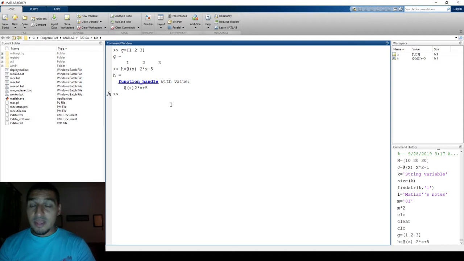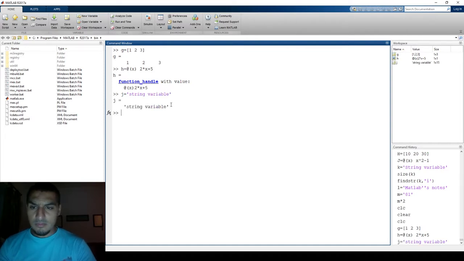And now we will define one new variable, which is the string variable. We used to put these two apostrophes and type text in between. We used to do this when we define the axis titles, the plot title, and put the formatting of the data series, like the marker color, the line color, the marker size, anything like this. So I can say now string variable. And now it's defined as one new type of icon. It has these two compartments. Each has a letter C and H, and it tells you it's a character.